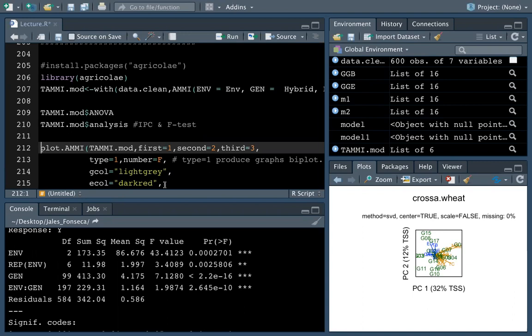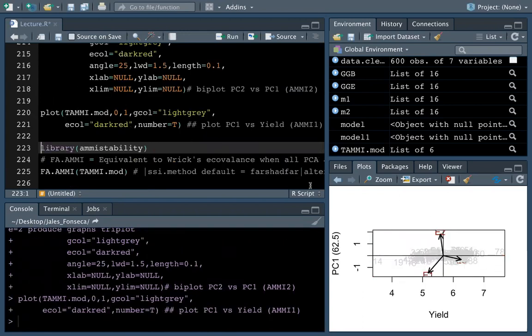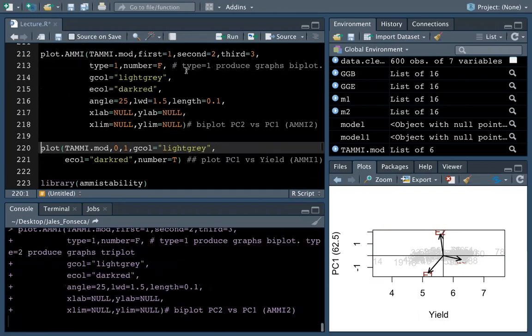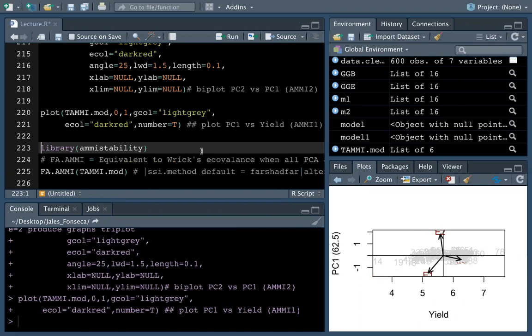And again, you can start also seeing some of those plots here. In this case, you're going to see that environment 1 and 2 are similar. So the angle between those two is smaller than between these two, right? It is the same trend that we saw before, but they are using a different method. And again, this is AMMI 2, because we have principal component 1 and principal component 2 here. But if you want to run an AMMI 1, where you have yield and the first principal component, you can also plot it.